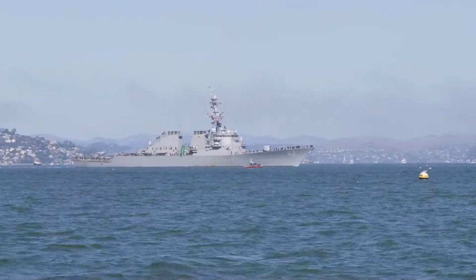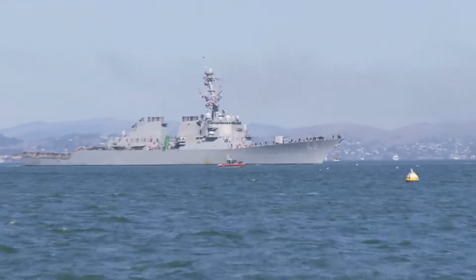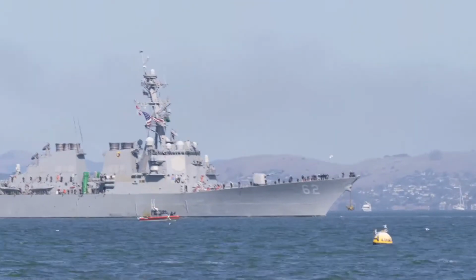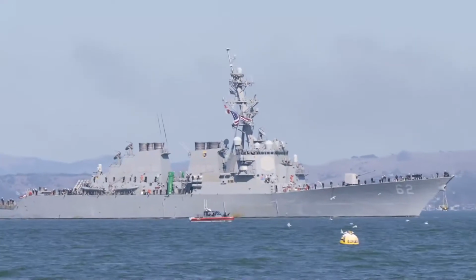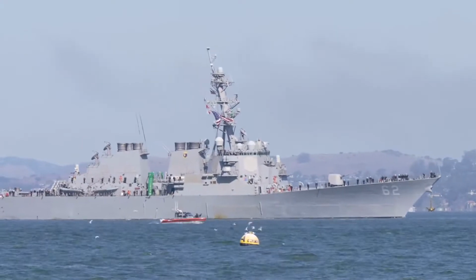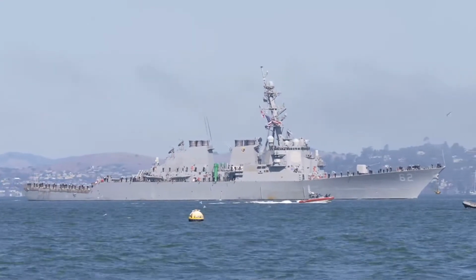Finally, there is one more ship, one more naval ship in our parade. You can see the bay already starting to reopen to traffic behind it. This one is the USS Fitzgerald DDG 52. DDG is a destroyer. It's an Arleigh Burke class destroyer. As a matter of fact, it was commissioned in 1995, also based in San Diego. It's 505 feet long, travels up to 30 knots, or at least 30 knots that the U.S. Navy is willing to admit to. Often these ships have capabilities that far exceed their official specifications.